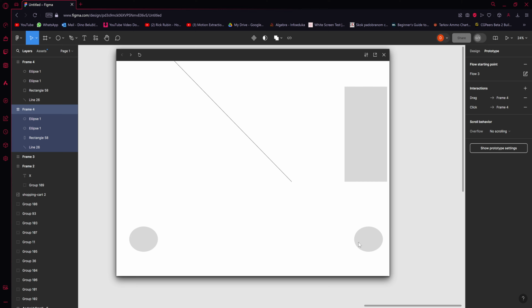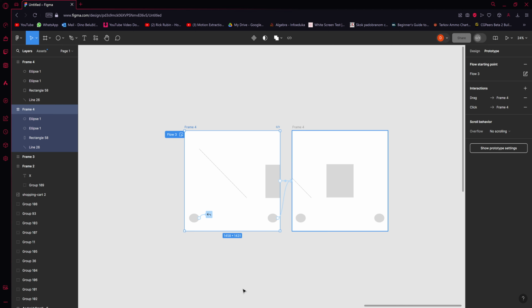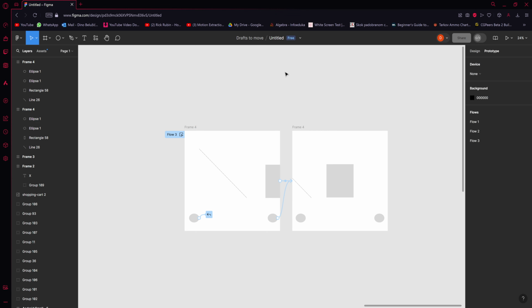So that's the basic functions. You can change out these shapes for pictures, photos, frames. You can make them for all types of sizes, iPhones, desktops, if you're doing web design. So I hope that helps, and good luck.